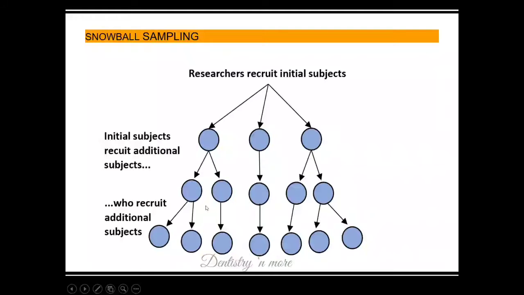Similarly, in studies which involve privacy, like homosexuals or diseases which a person is very reluctant to reveal, in those cases what we do is select one person and ask that person to search for 2 other subjects, and from each person we ask the same. He must get 1 or 2 other patients or similar samples, so that their identity and anonymity can be maintained and there are no problems for the participants. Their identity will be kept confidential. So that is snowball sampling. It's a little difficult to conduct.